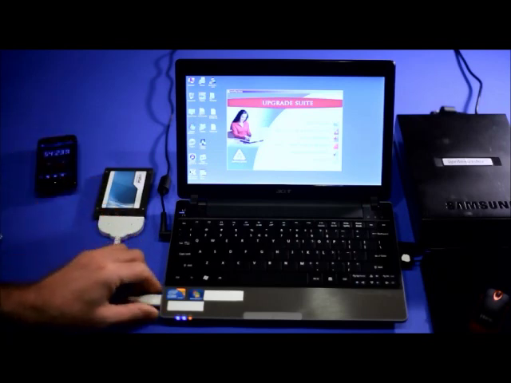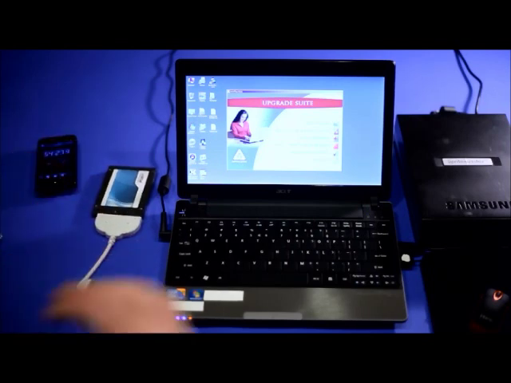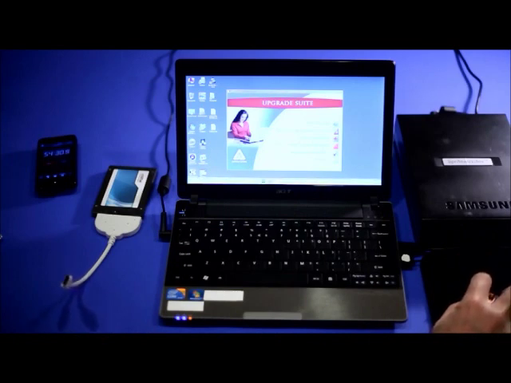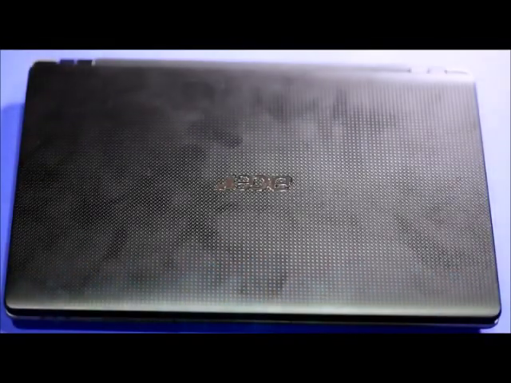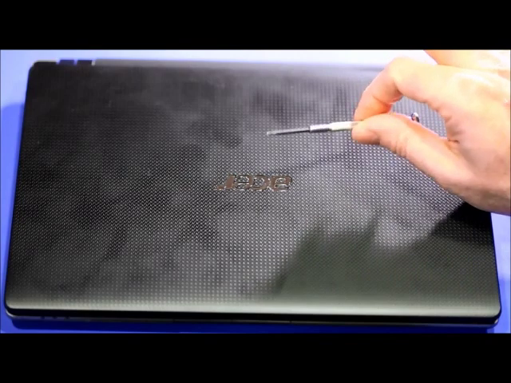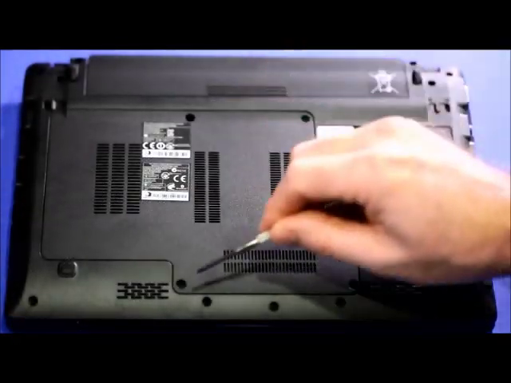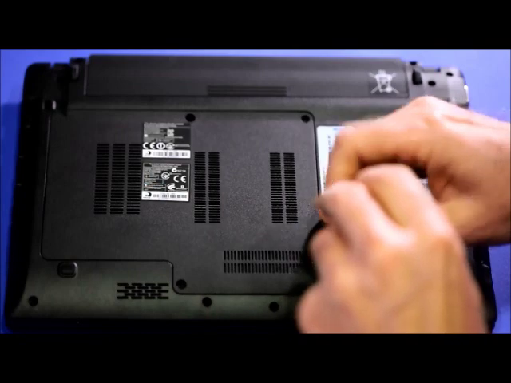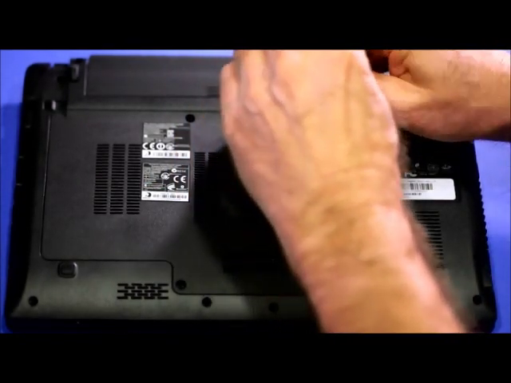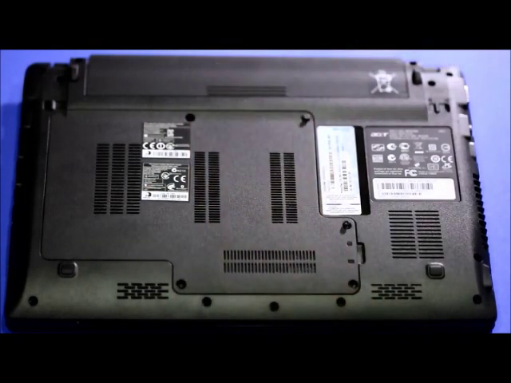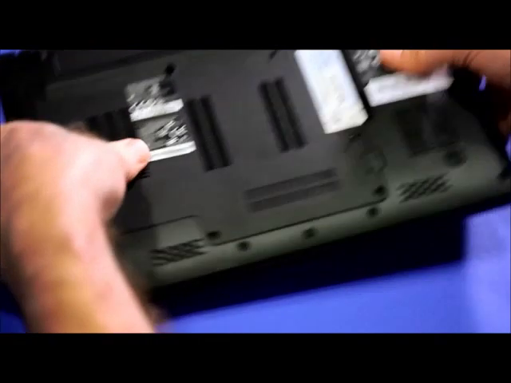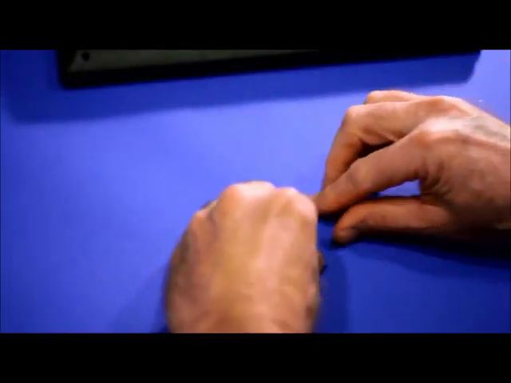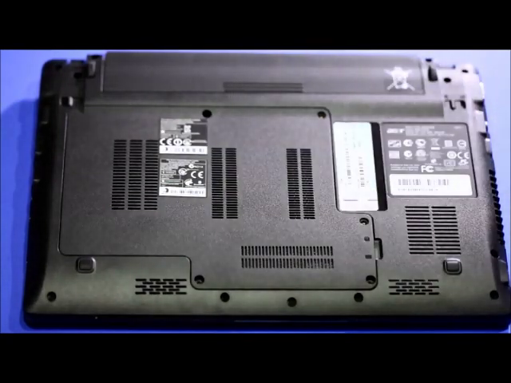I'm now going to unplug the SSD. I am going to shut down the computer, and our next step is going to be to actually install the RAM and the SSD. The only tool I think I need for this project is a Phillips screwdriver. There are 5 standard screws on the back here. Nothing difficult about the screws, they all just back right out. And bring the Acer in. Now we're going to pop open the back.